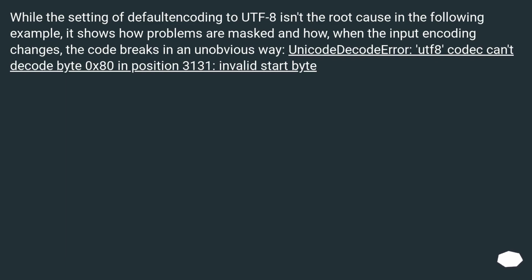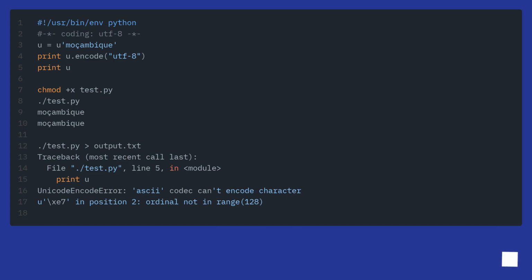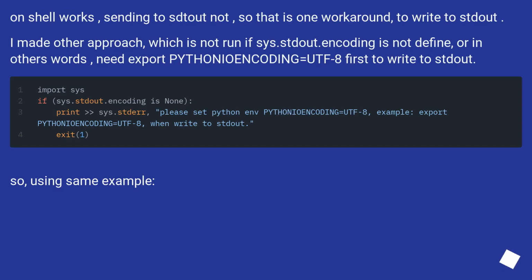UnicodeDecodeError: 'utf-8' codec can't decode byte 0x80 in position 3131: invalid start byte. In the shell it works, sending to stdout does not, so one workaround is to write to stdout.